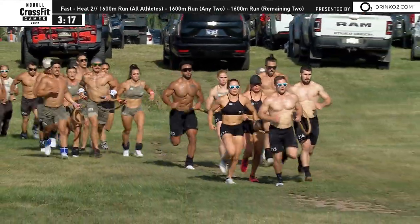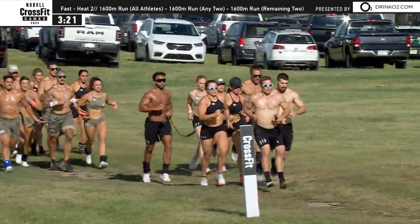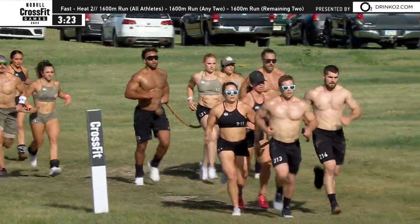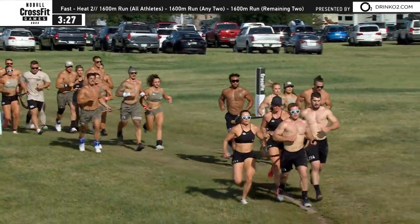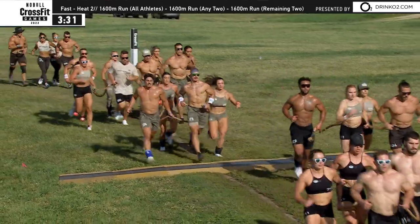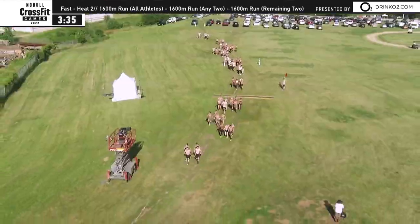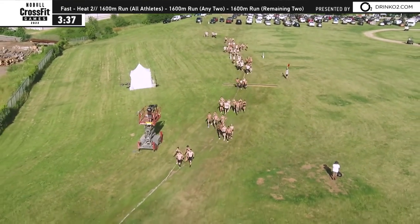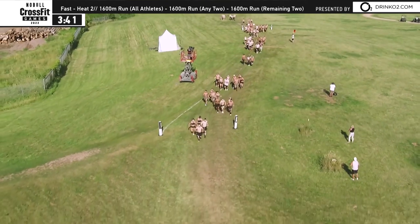You can see Reykjavik right behind, Invictus right behind them. No surprise in either of those two spots. Annie Thor's daughter is going to be the pace setter, you have to imagine, for Reykjavik. Jorge Fernandez is dragging the rope for Invictus. Here are CrossFit Oslo Navy Blue. And they're just one of four affiliates.